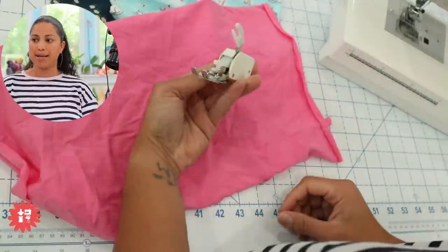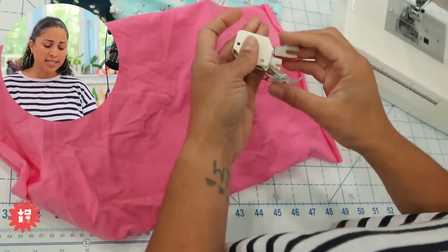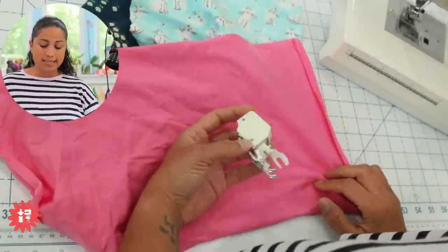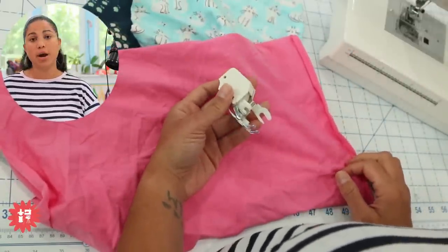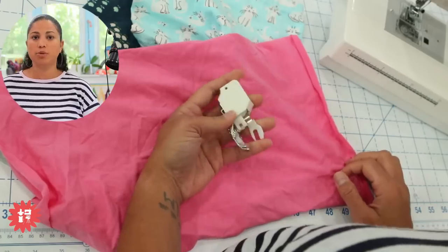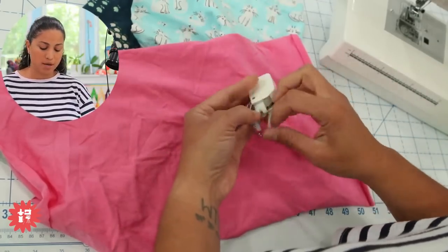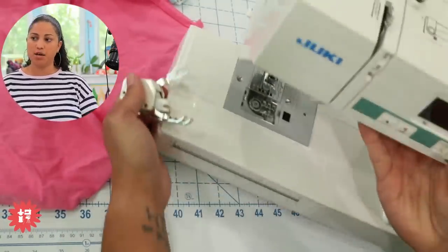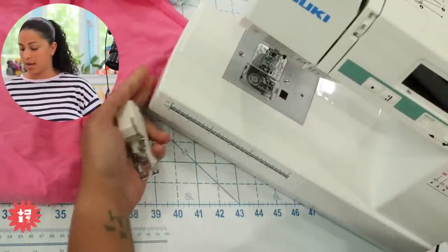Let me find the walking foot I took out to show y'all — otherwise forget it, the machine was not going to get past that. So this is a walking foot. Some higher-end machines will include it in the accessory pack, whereas other machines don't really come with this, so you have to buy a generic one or a proprietary one, which is going to be about five times the cost. This is a generic one I got off Amazon — a walking foot for low-shank machines, because the little machine I'm using here on Whip Wednesday episodes is a low-shank machine. We actually have these back in stock.